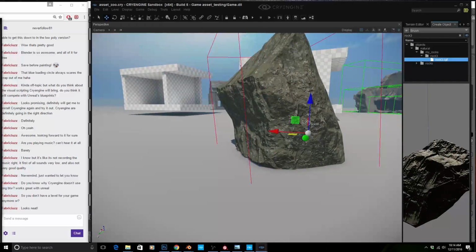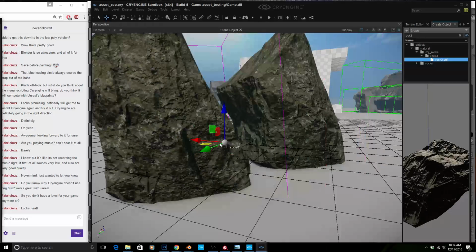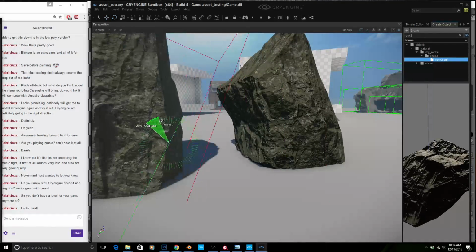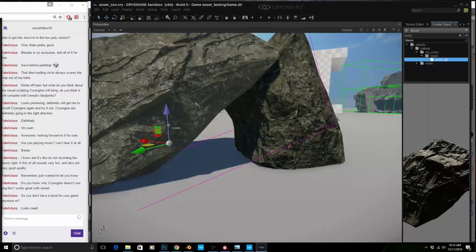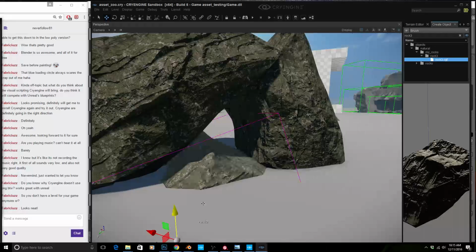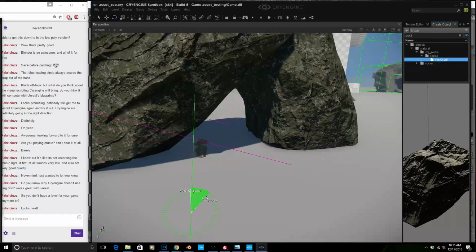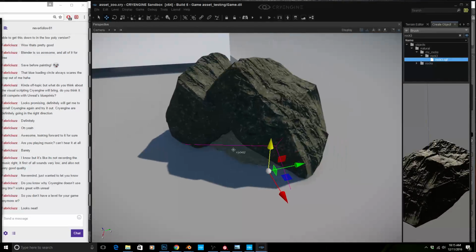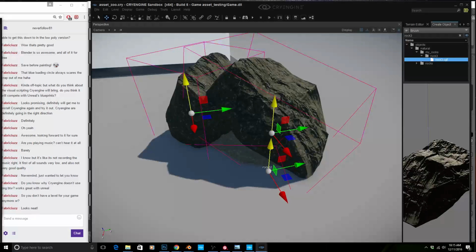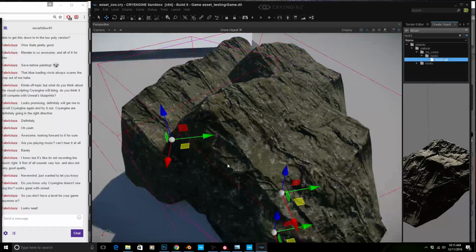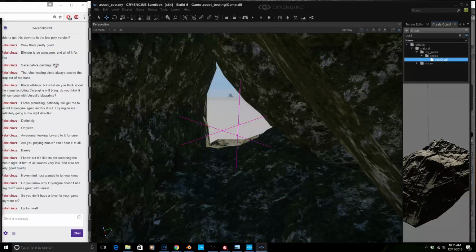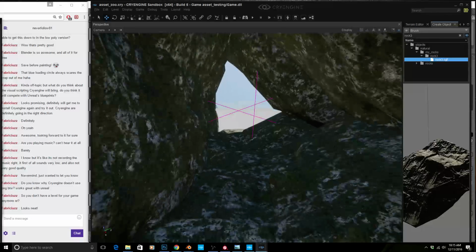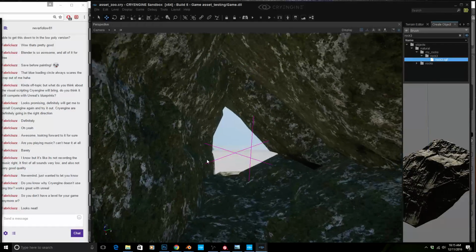So I guess using this one particular rock, I could do some kind of work to make a cave-looking thing. So, for example, you can do something like that, and now this is just fooling around a little bit. So it kind of looks like a cave.